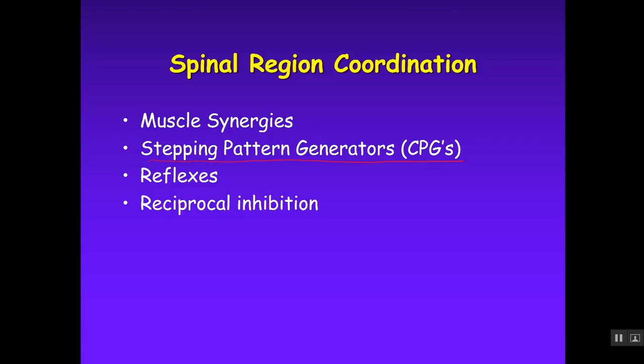And remember we talked about those reverberating circuits where sometimes the axon goes back to the cell body? You have some of these in your spinal cord for stepping pattern generators, so once it starts, it wants to keep going until you consciously say stop. So that's stepping pattern generators. They also call them central pattern generators, CPGs. But there are other types of CPGs. The stepping function is a type of central pattern generator.